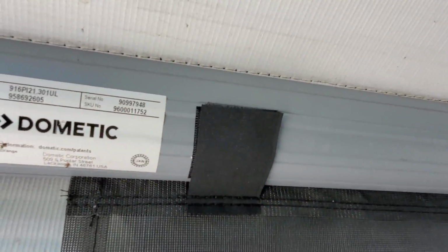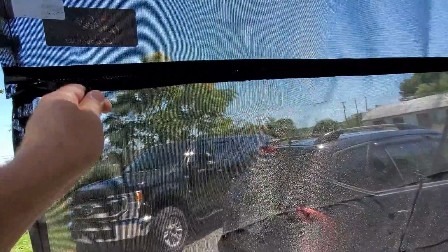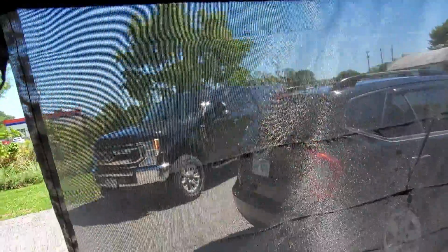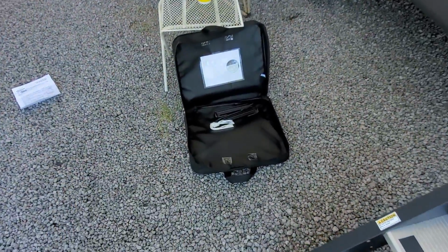There's a couple of Velcro tabs that you adhere to the roller tube right there, you can see. That keeps it from shifting left or right. But when you want to take this down and put it away, you just unzip it. That's all it is, unzip. It does come with stakes, it comes with ropes, and it comes with this really neat, cool bag.